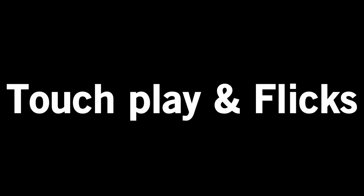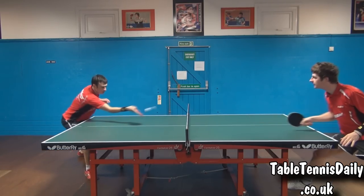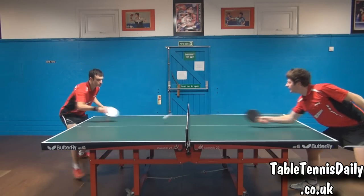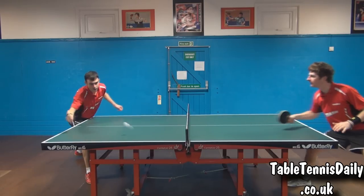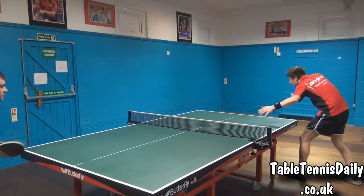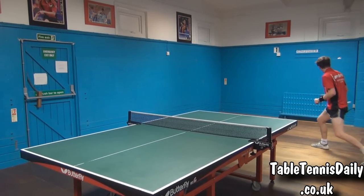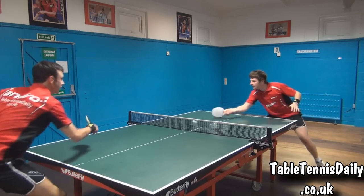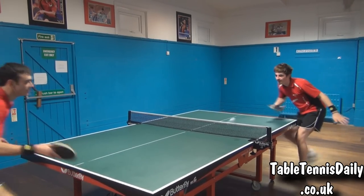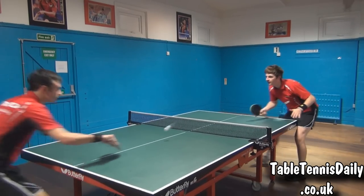Touch play and flicks. During touch play, we were both surprised by how low the ball stayed, in consideration of the rubber's speed. We had a lot of control, which is likely due to the tacky topsheet. Loads of spin could be applied, keeping the ball low over the net and stopping one another from attacking. The rubber required delicate timing on the flick, as the ball propelled very fast off the racket. If struck well, the flick was generally a winning shot. We both found the guided control flick was more effective to create and open the rally.